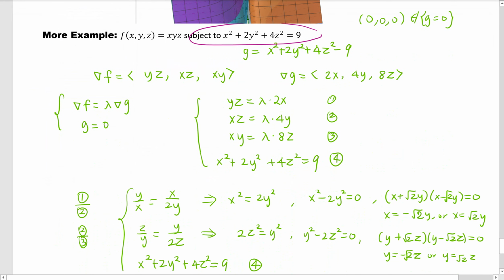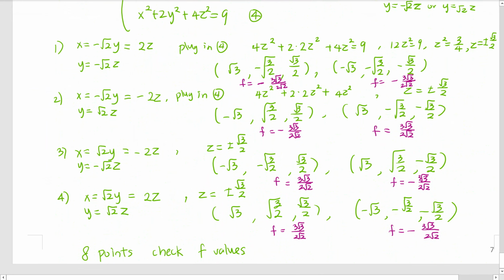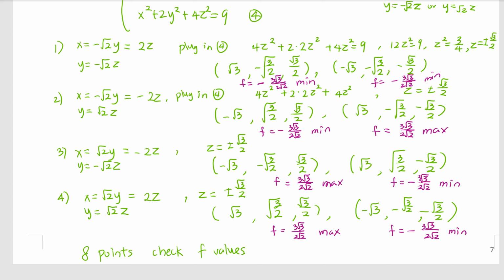All right, so let's come back to the notes. So all of those: the positive is the maximum, the negative is the minimum. So this is minimum, this is minimum, this is maximum, this is maximum, this is minimum, this is maximum, this is minimum. So see, we have 4 minimum. Did I make some mistake? It should be 4 minimum and 4 maximum. Let's see which one we have a mistake on.